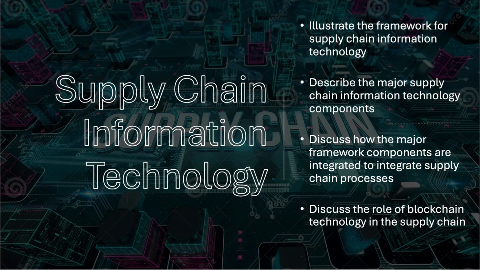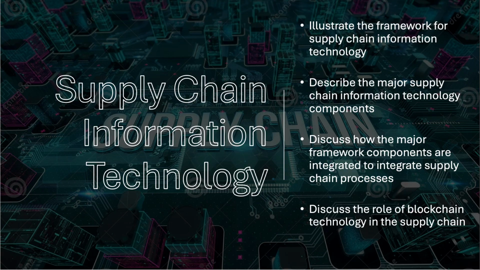Blockchain is not the entire focus of this section, but it is one example of how emerging technologies may improve traceability, transparency, and trust across supply chain partners. The key point is that information technology is not just a support function, it is a core part of how supply chains are designed, managed, and improved. To understand why information technology has become so important, we first need to consider the broader technological advances that have transformed supply chain and logistic operations.